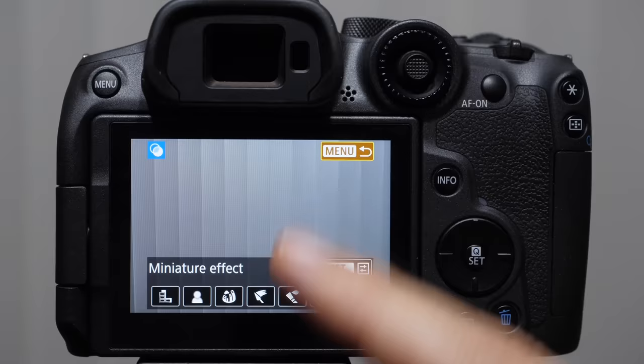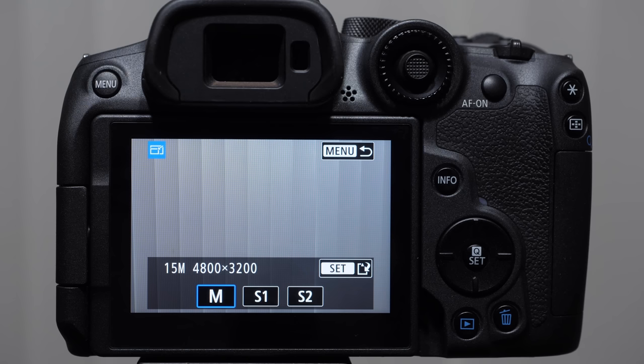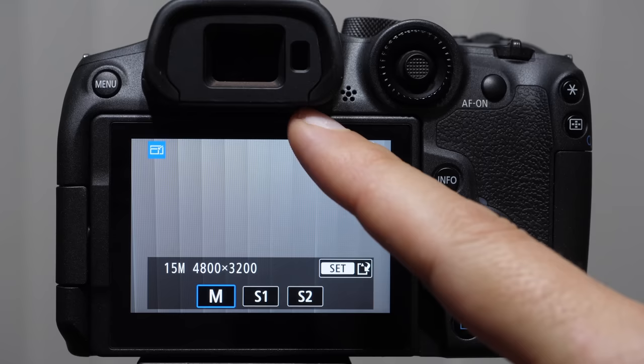We can also resize the image. This is when we take the original image and we change it to a medium or a small one or a small 2 in camera. It will create a new file. So if you wanted to share it maybe through Wi-Fi or just wanted to have it available, this is where you would do it. I usually do this on my desktop computer.